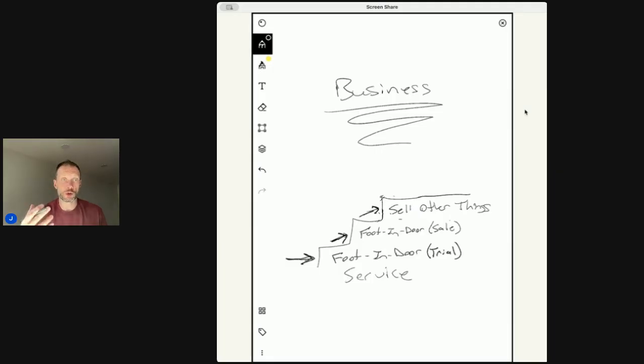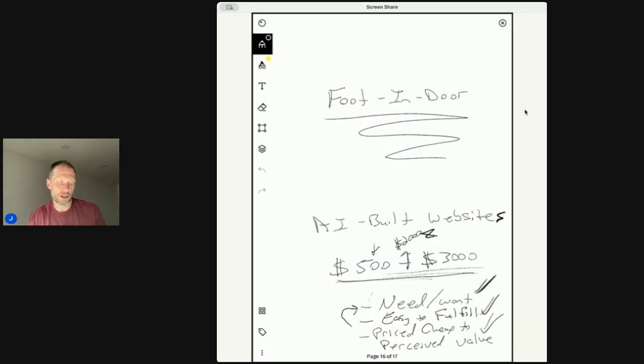So basically we're going to provide a result and use that as a conversation starter with the business. Hopefully they buy it. That's the goal, to sell that service to them, and then ultimately sell them other things, right? That's it.